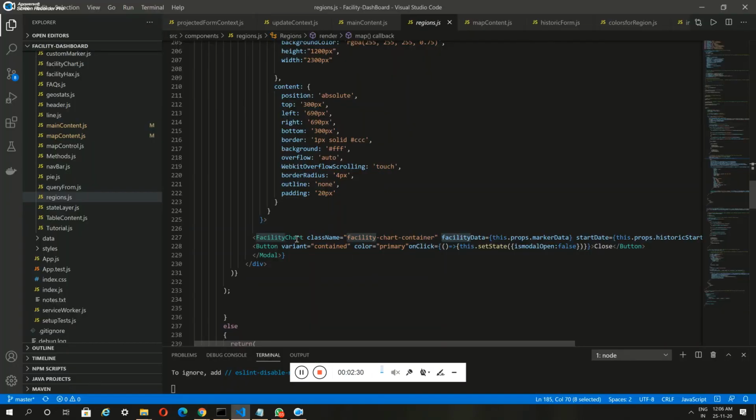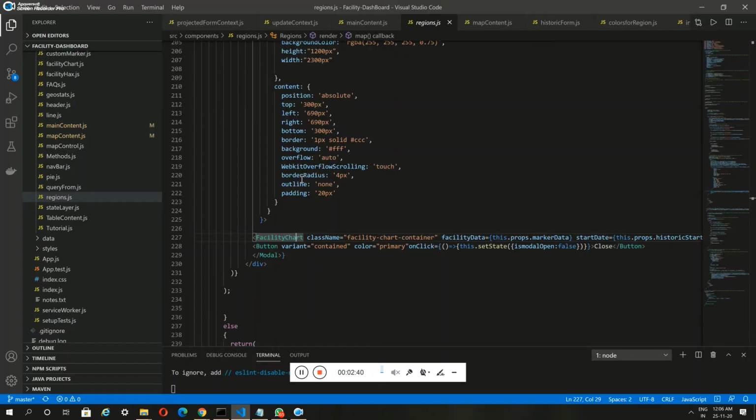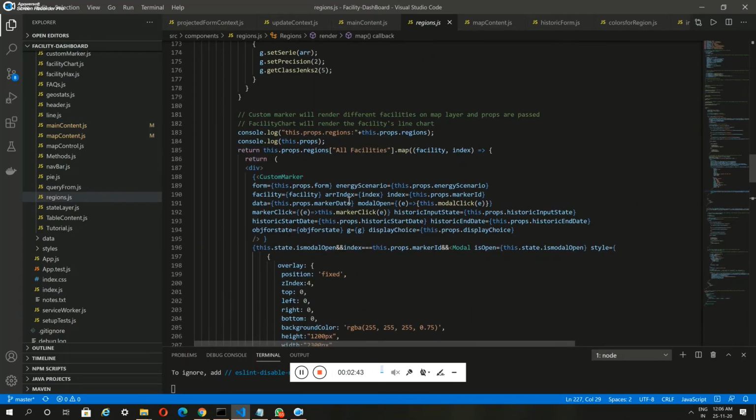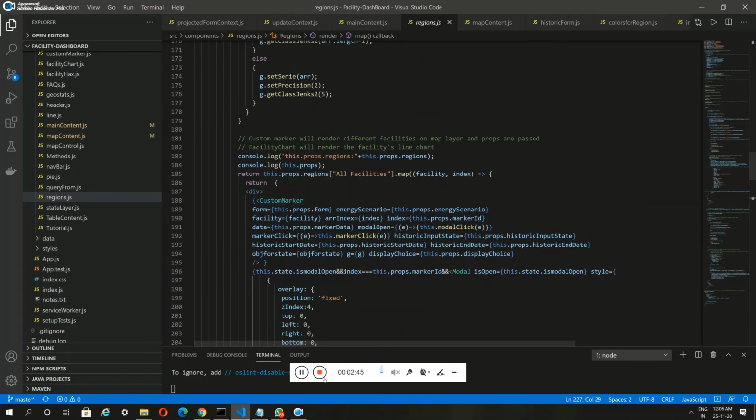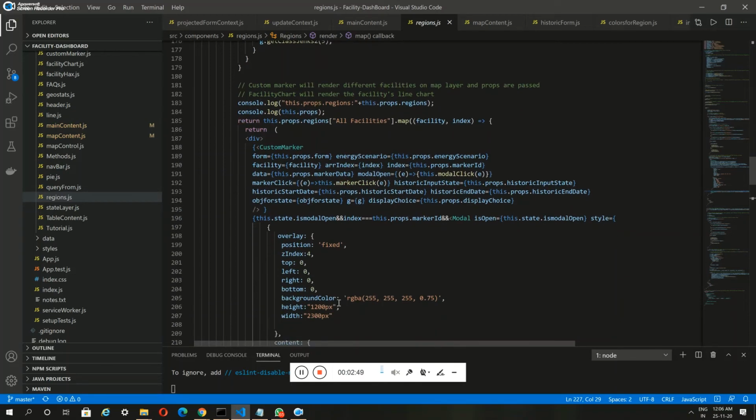The facility chart component is responsible for rendering the line chart for that particular facility, and the close button is responsible for closing that particular chart. So this is all about the regions component, which is responsible for rendering the different markers on a map for the facilities and different regions for all US and state layer.